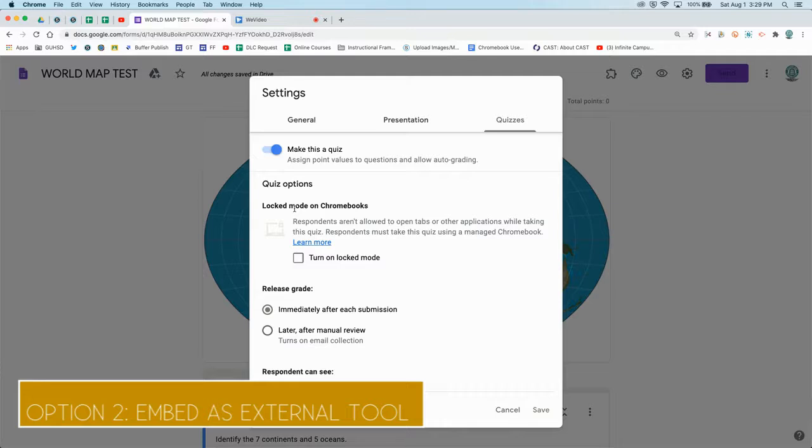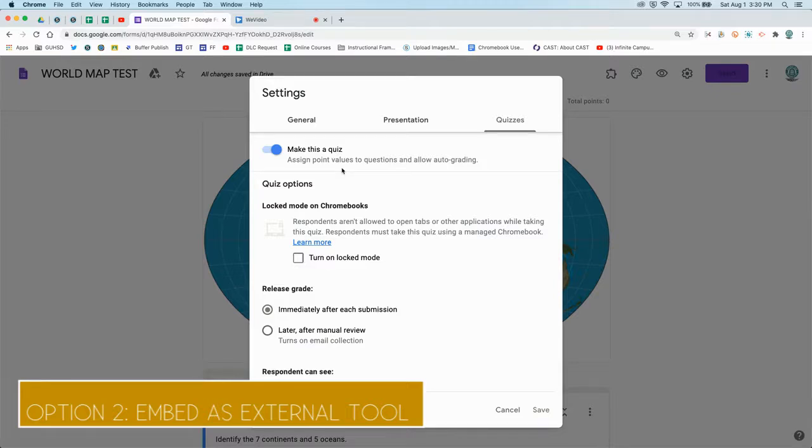Secondarily, even though we're making this a quiz and Google Forms will auto-grade all of the responses that the students make, Google Forms does not pass back those grades and insert them into the Schoology gradebook. You'll have to manually put in the scores into the Schoology gradebook, or maybe don't put them in the Schoology gradebook, just take your scores from the Google Forms quiz and input them right into Infinite Campus. Whichever way you choose, just know that grades from Google Form quizzes will not be passed back automatically into Schoology just because you embed the Google quiz inside of Schoology.